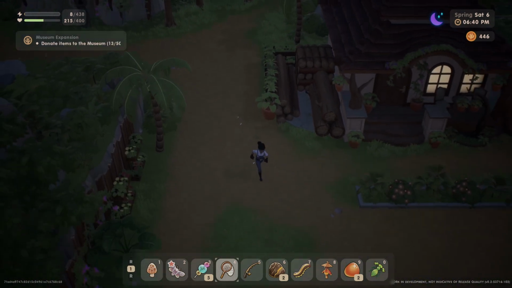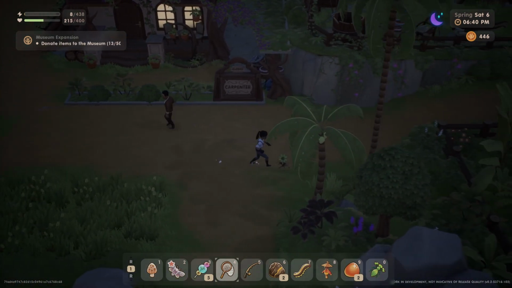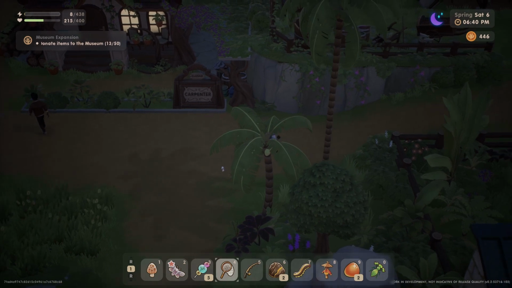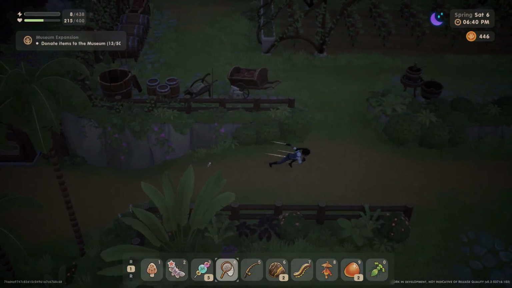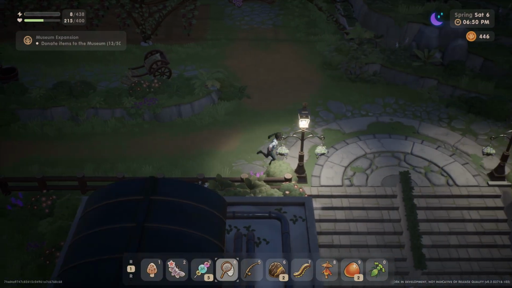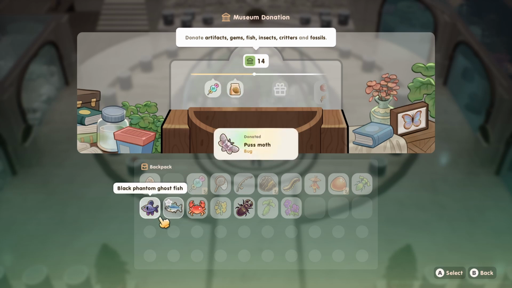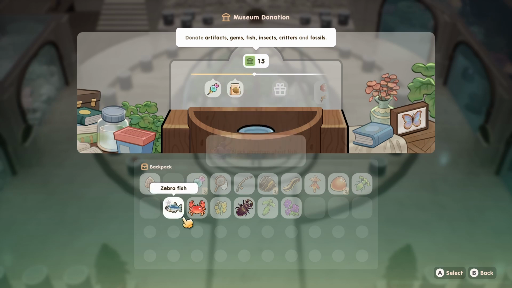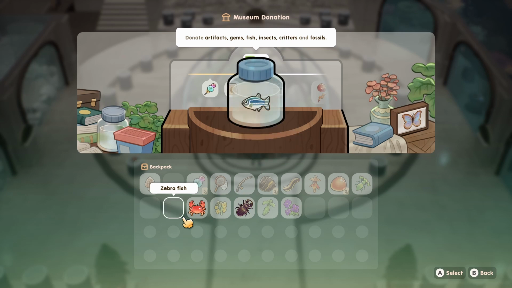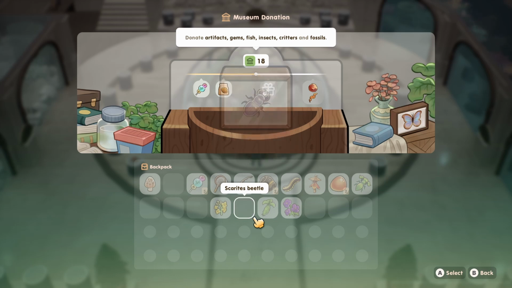I'm gonna go ahead and donate all this stuff and then anything that is extra. Oh, I don't have my hoe. That stinks. Anything that's extra, I'll be able to sell and get some money. All right, so we have five new things that we can donate. That's really good. Got our moth, our black phantom and zebrafish, crab, and is that Scarites beetle?